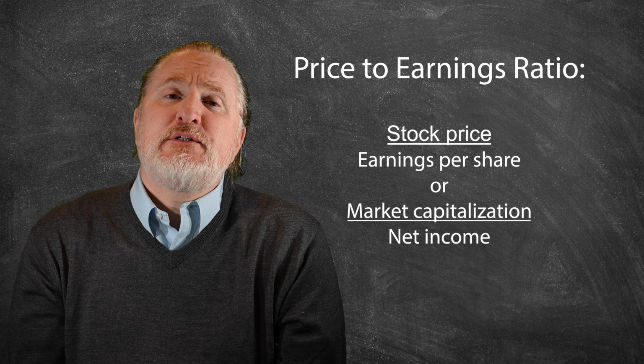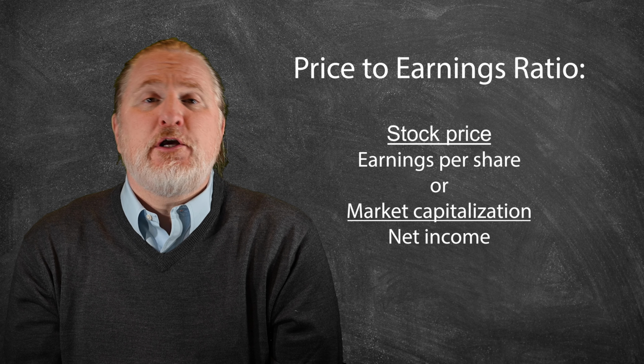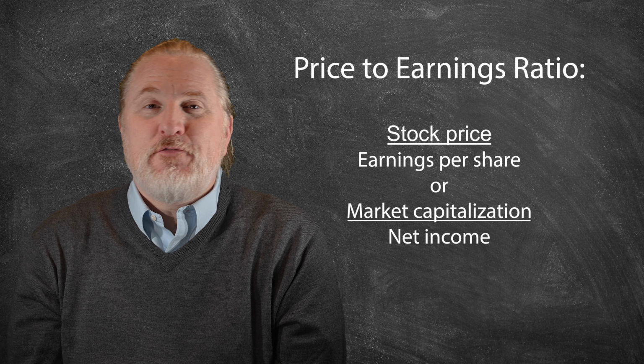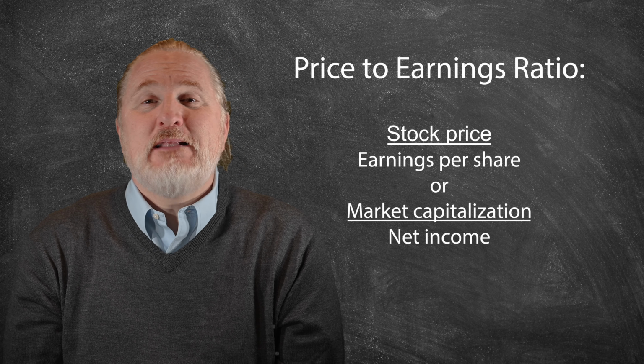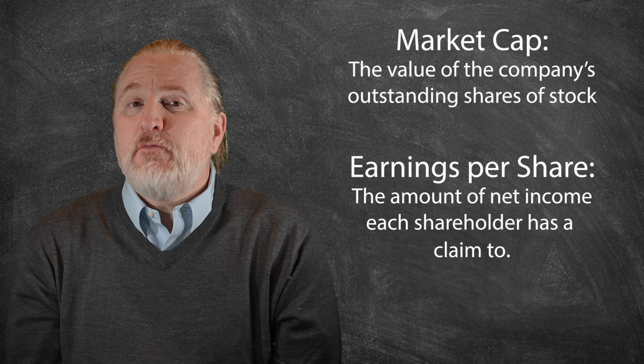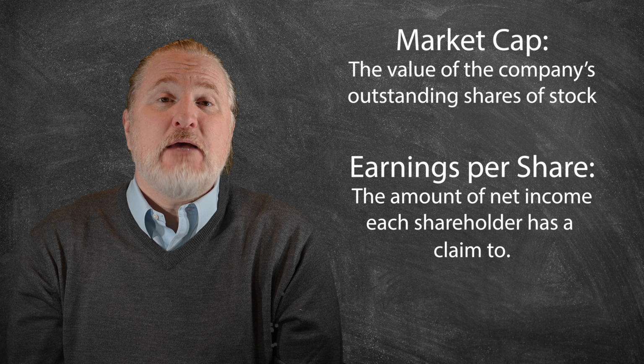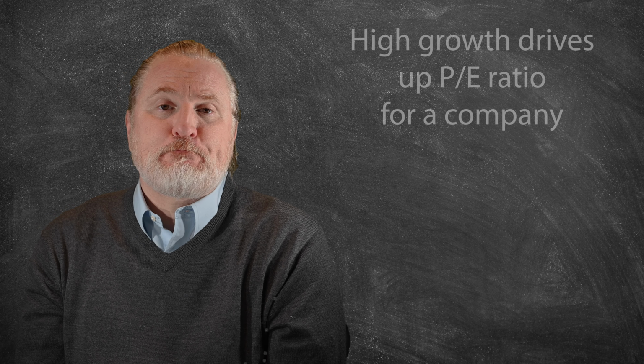The PE ratio is simply the selling price per share of a company's common stock divided by its earnings per share. We could also divide the firm's market capitalization by its net income to get the same ratio, since market cap is just the number of shares times the share price, and net income is just the shares times the earnings per share. This ratio represents the price today of $1 in earnings for the company in question.